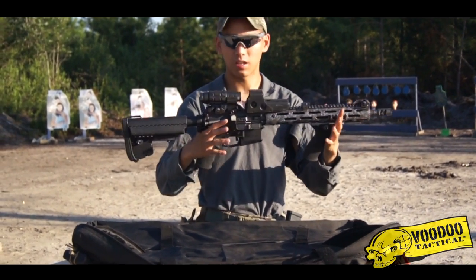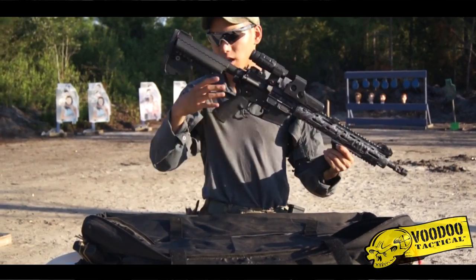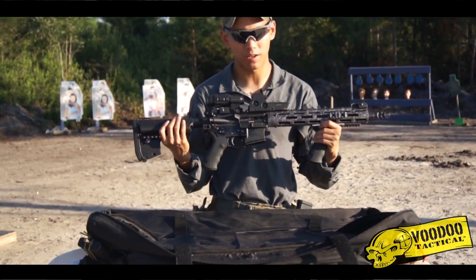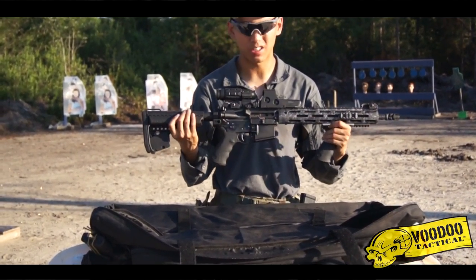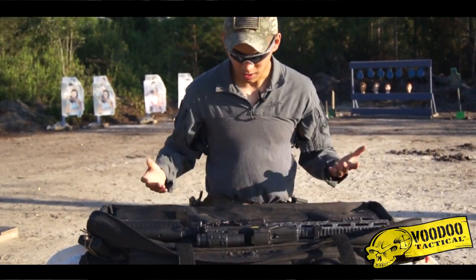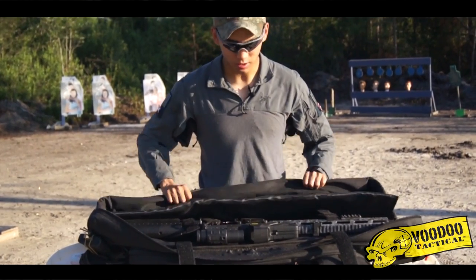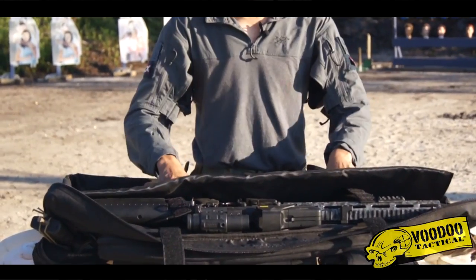This is a good mid-length carbine. Whether you have a 14.5-inch barrel, this thing will fit it. An M4 is typically 30 inches collapsed, 33 inches extended, and it's gonna fit just fine. And on the other side, there's a divider in the middle right here, we have another rifle as well. So definitely a lot of space.